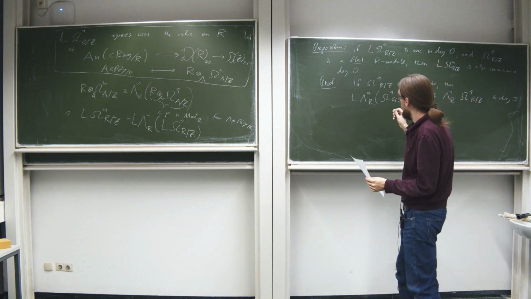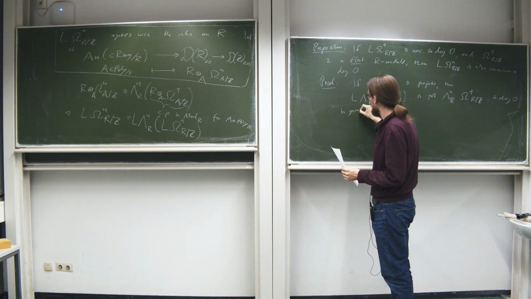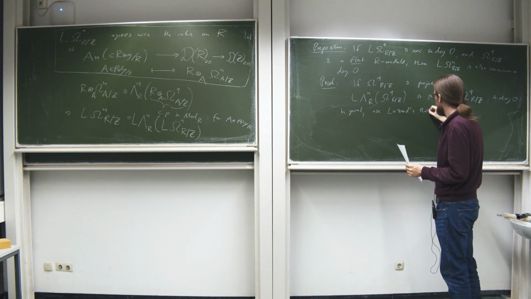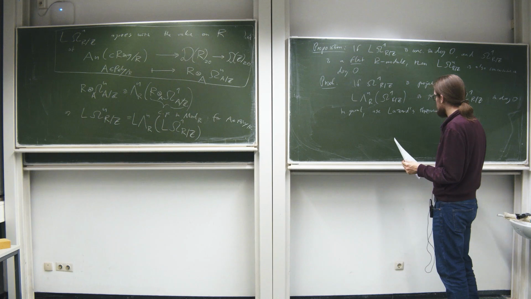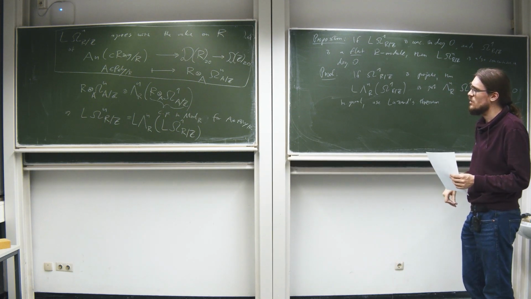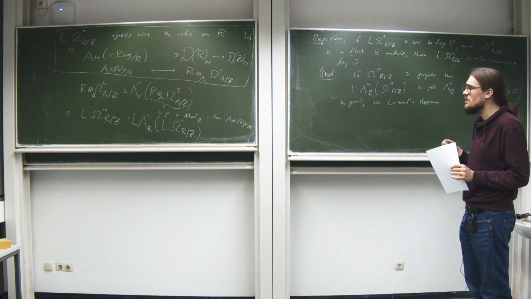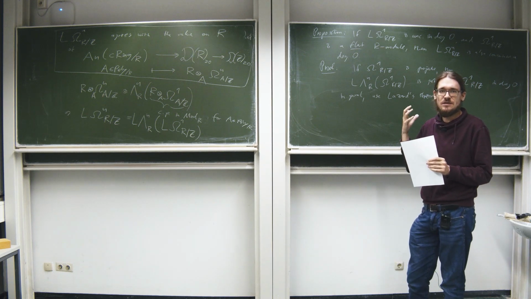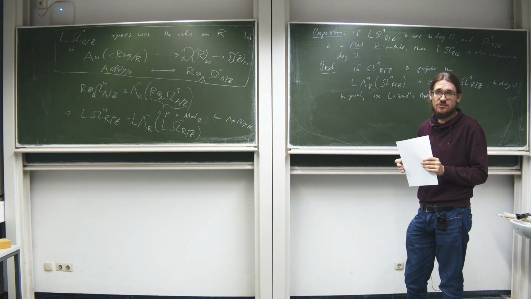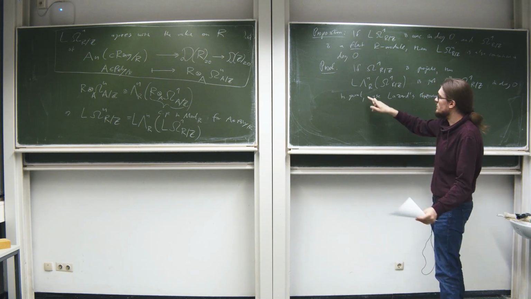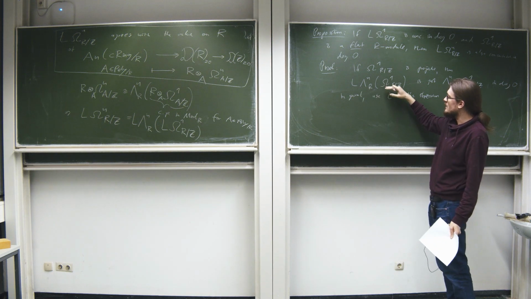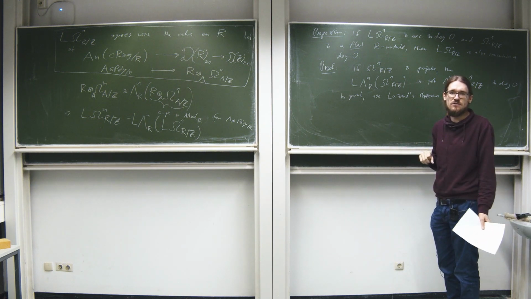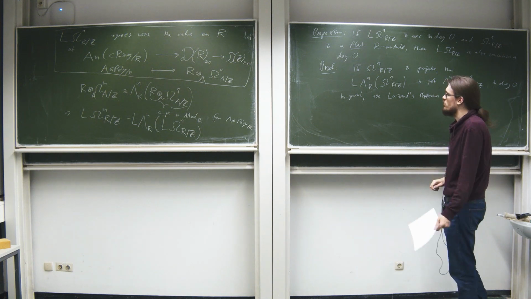And in general, use Lazard's theorem. I guess there's two things that are called Lazard's theorems. One has something to do with the universal formal group law. That's not what I mean here. I mean the more elementary statement that every flat R module is a filtered colimit of finitely generated projective ones. So if you know that your functor commutes with filtered colimits and takes finitely generated projective ones to stuff concentrated in degree 0, then it takes everything to stuff concentrated in degree 0, because filtered colimits commute with homology groups.